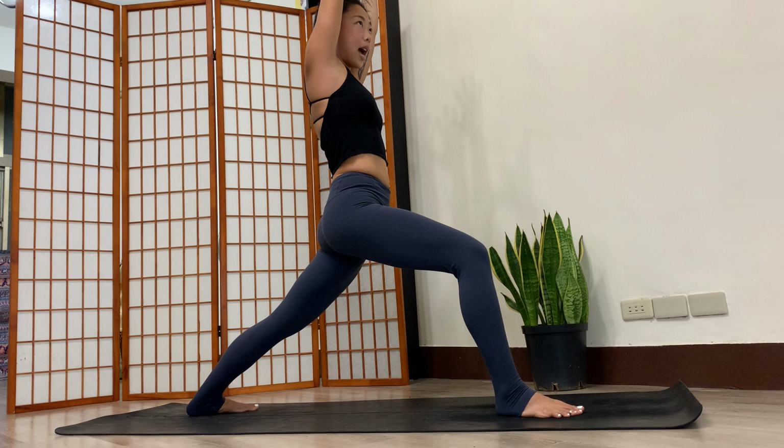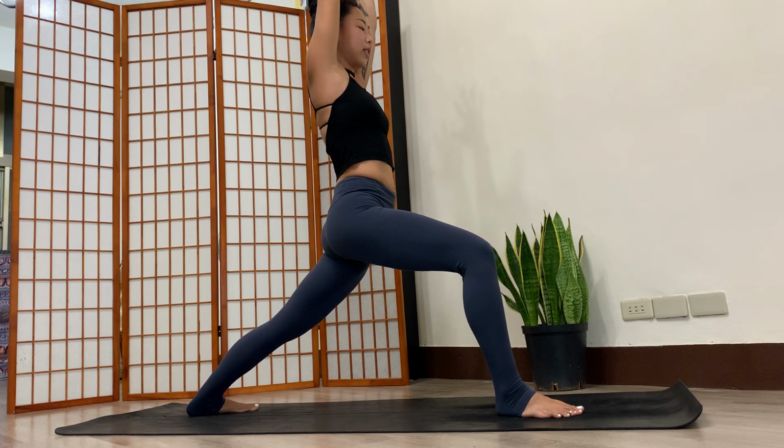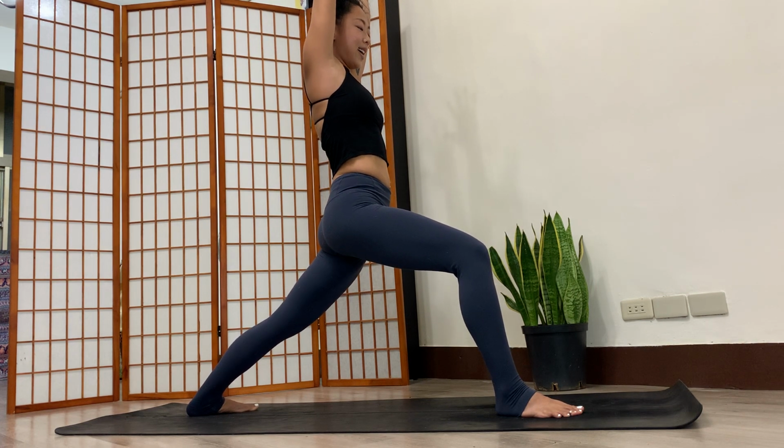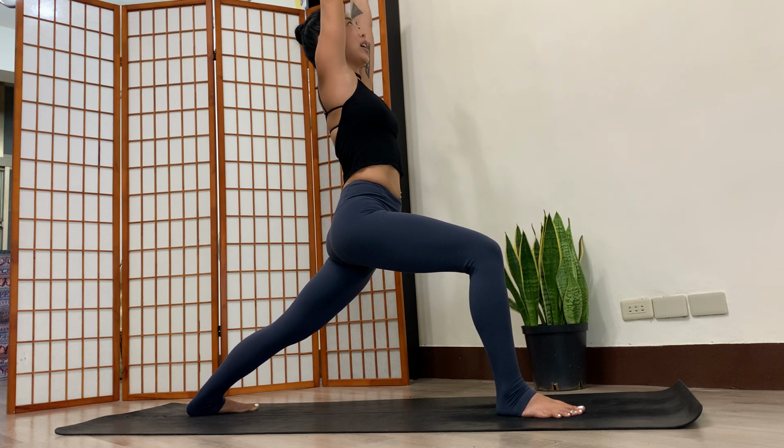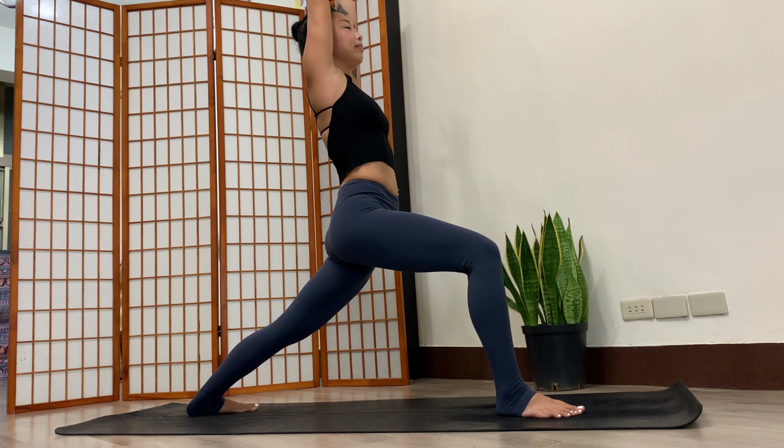So I'm pushing down through the outer edge of my left foot, and I'm sinking nice and low with my hips. And I'm reaching up through my fingertips. Breathing here.